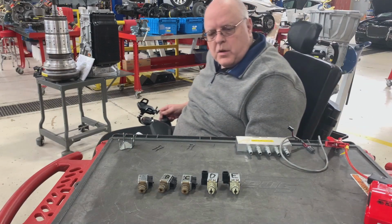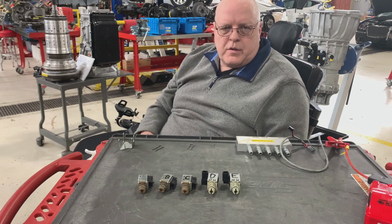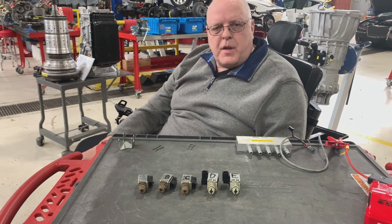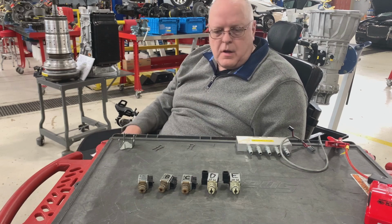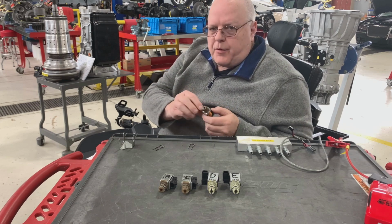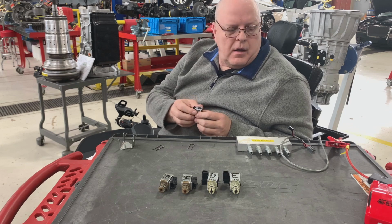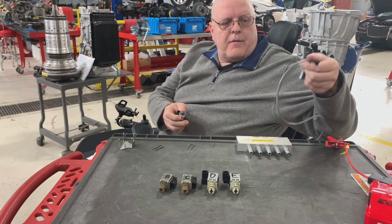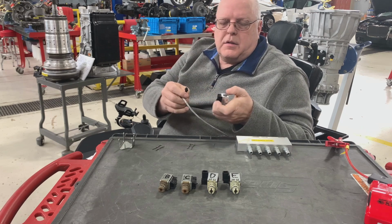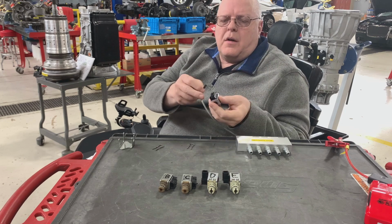Okay, the next thing I want to show you has to do with transmission solenoids for the valve body, except these solenoids are the type that are either on or off. So I have a solenoid right here. Solenoids have to function three different ways. They have to work electrically, and I have a jumper wire. I have a jumper pack connected here, and it has two terminals on this solenoid.